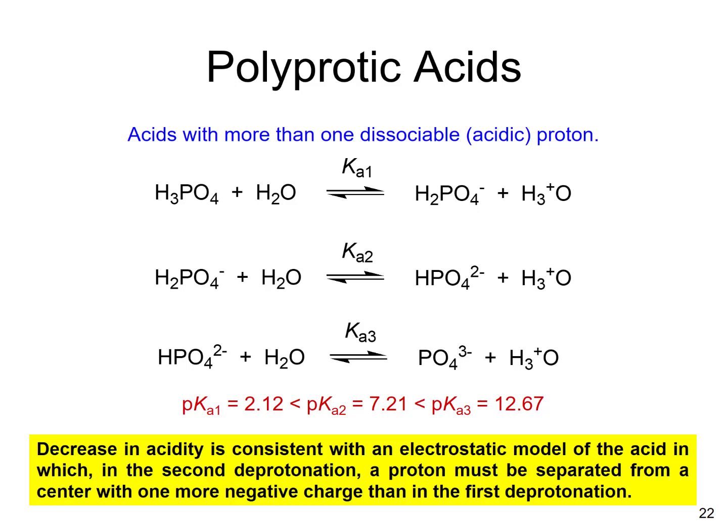Welcome back, everybody. In the last lecture, we had a general introduction on acid-base chemistry, and more specifically, we focused on the Brønsted acid-base concept. Now, we have learned that a Brønsted acid is a proton donor and a Brønsted base is a proton acceptor. Acid and base are in equilibrium, and the strength of the acid or the base is determined by the equilibrium constant K, or its negative log value, which is the pK value.